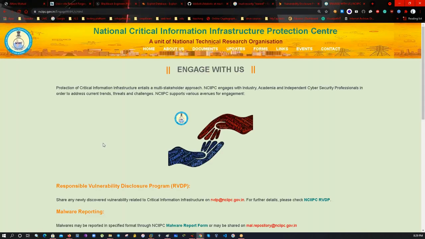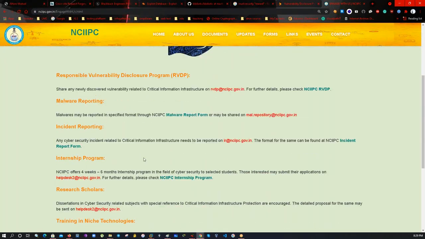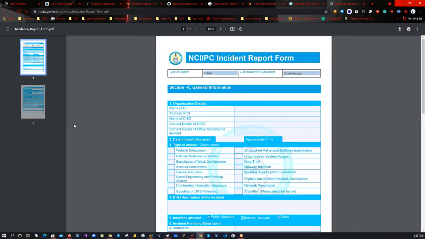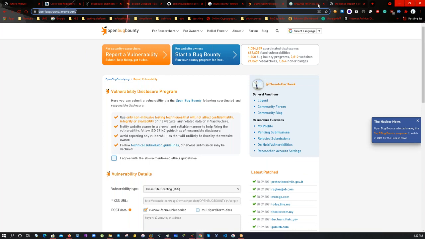If you go to this URL, can you all see this? Scroll down and incident reporting. Incident reporting form. If you click on this, can you all see incident reporting? One minute. This is not the web application.